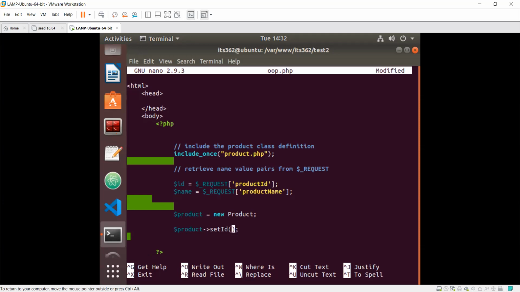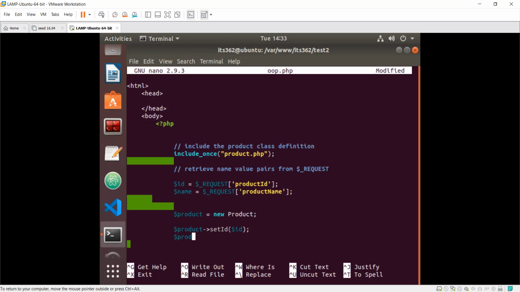Set ID, I need to set it to ID basically, right? Oops, not that one, but this one. So I need to set it to this one here. And then now the final part, and hopefully this then will echo out the value, is I need to get ID. So I don't need to do an echo because I have an echo in the other one.